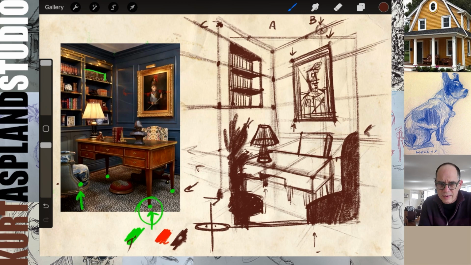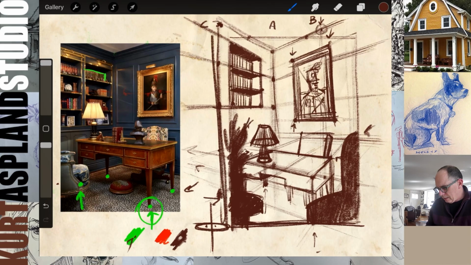Okay, there we go. So now we have this little bit more interest to this room here, in that we've added this plant and armchair that's closest to us.